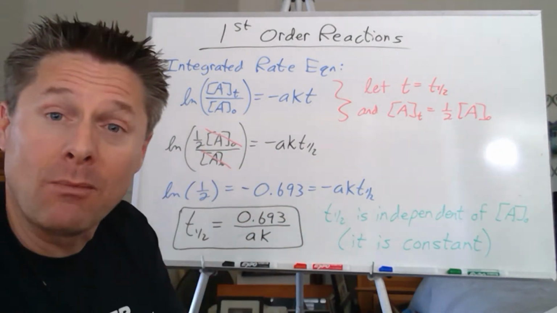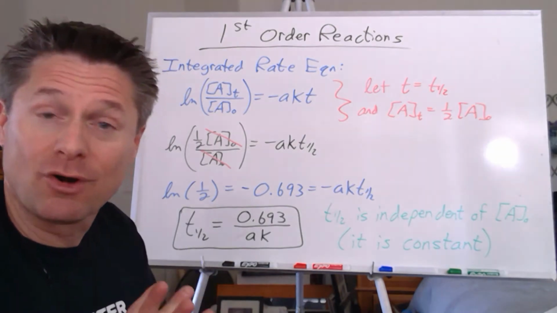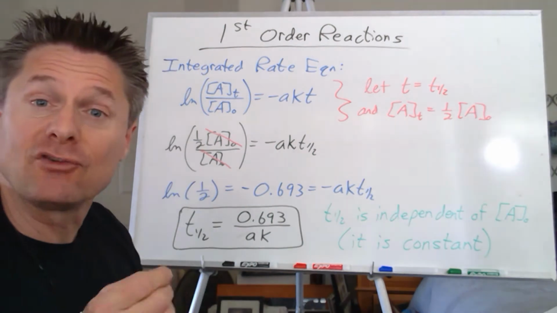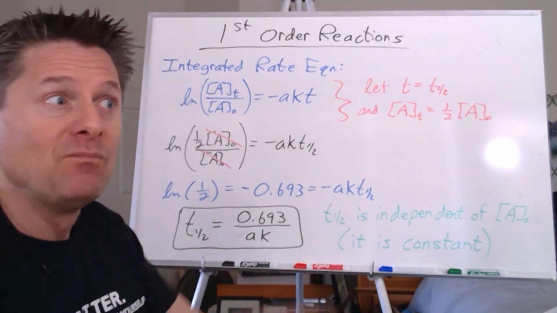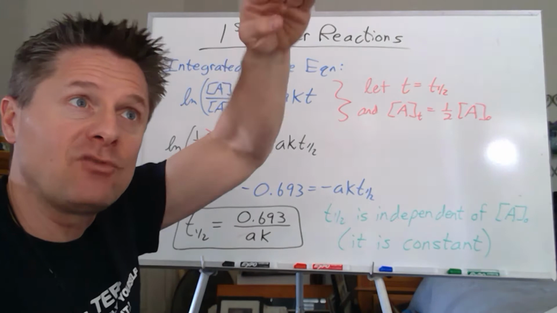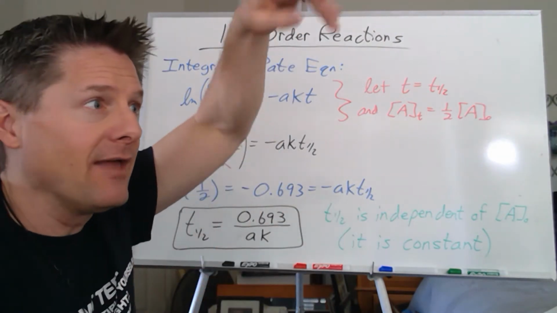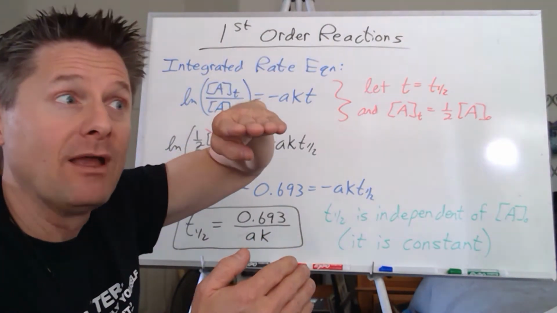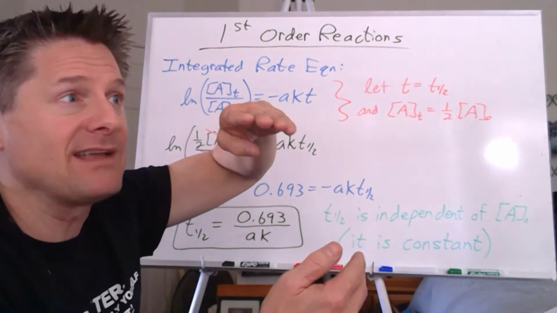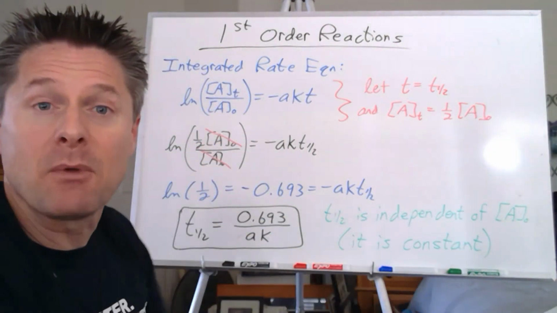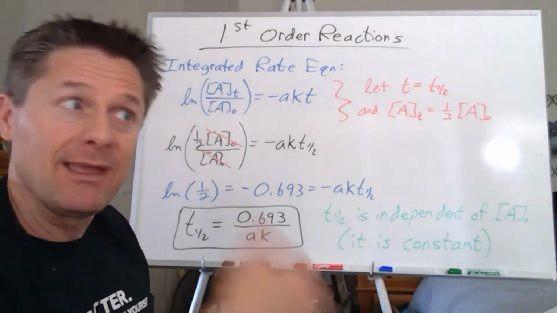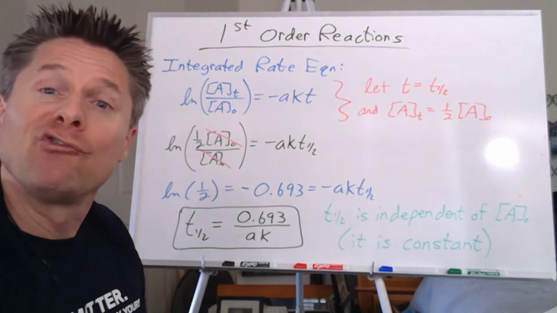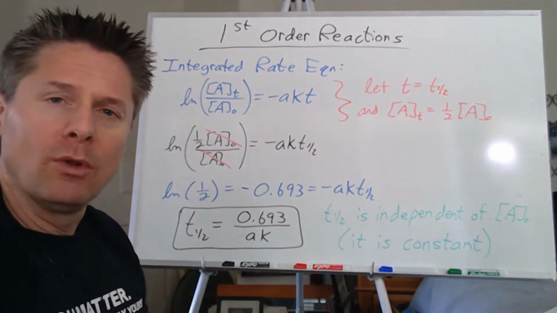That is a hallmark red flag for first-order reactions because zero order and second order do not do that. So if you look at concentration versus time data and you don't know what the reaction order is, you can say, okay, the time it takes to go from 20 grams to 10 grams was 5 seconds. And then 10 grams to 5 grams was also exactly the same amount of time. And then from 5 to 2.5 was exactly the same amount of time. So if that half-life is constant, every time that concentration drops in half, you know right there, boom, first order reaction. So we'll look at some tables for that.